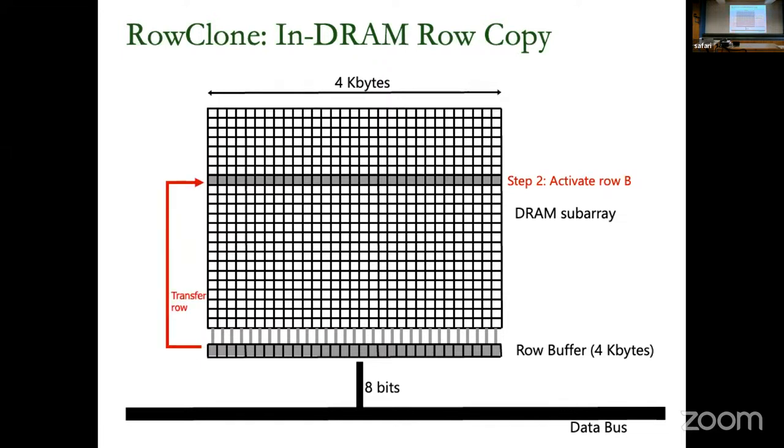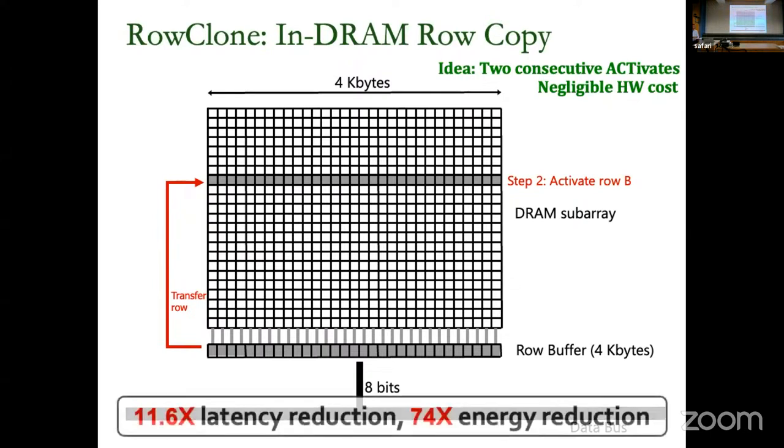In this way, what I'm doing is copying row A into row B with those two sequences of activations. This is the primitive way of doing processing in memory. We are just issuing two activates and not issuing a precharge between them. This allows that operation I talked about before, the initial row copy or initialization, without the intervention of the CPU. See here, the CPU didn't touch anything other than send those activate and precharge commands. This reduced latency also increases energy efficiency compared to a baseline system.